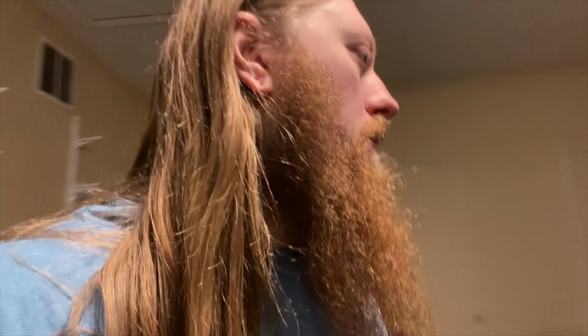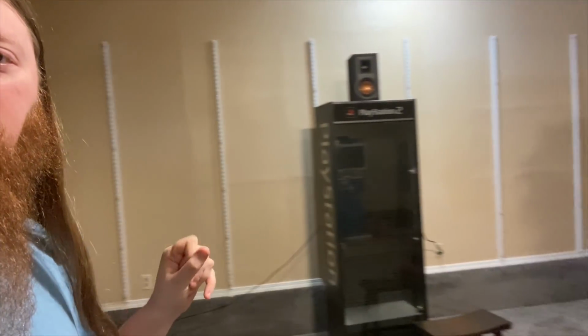I did a little bit more work on the game room yesterday as well. Let me turn this light on. So you guys have seen this wall. I've got all my brackets up, but I did this wall as well. And that is all the brackets that I have so far. I'm going to buy more obviously, but that is everything so far.